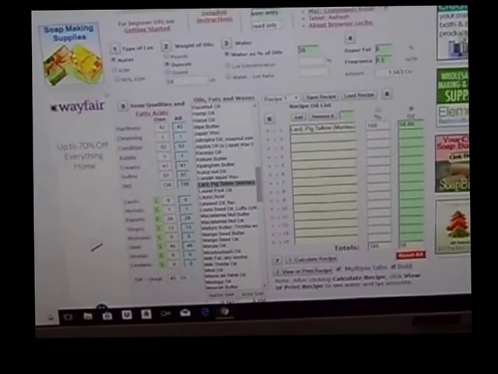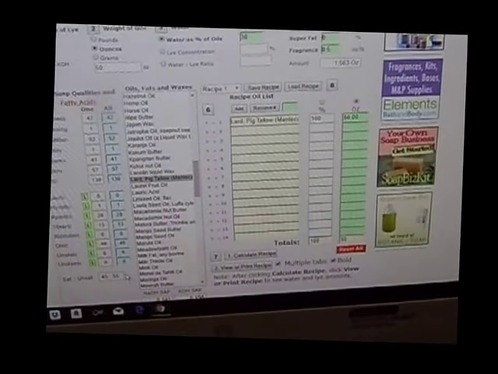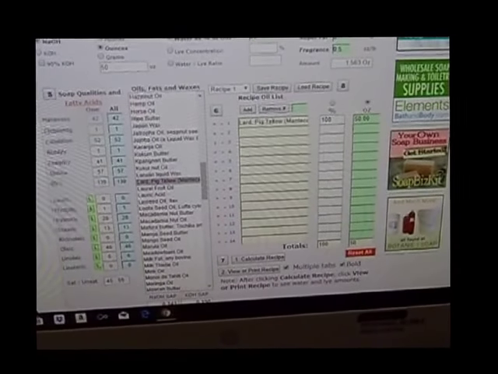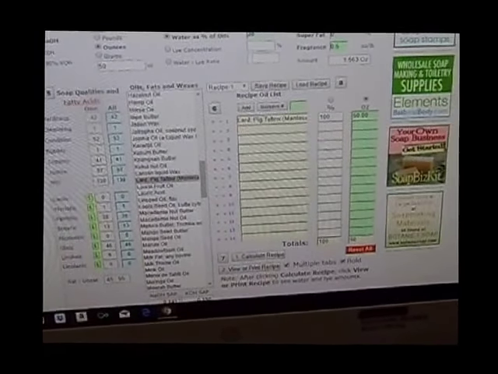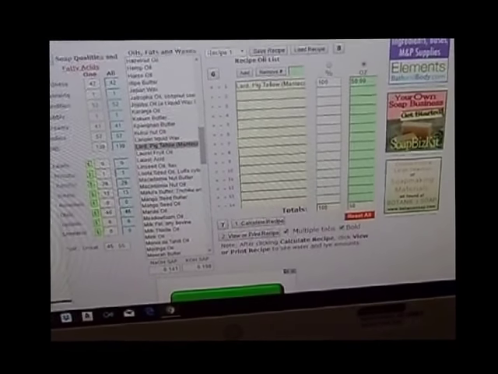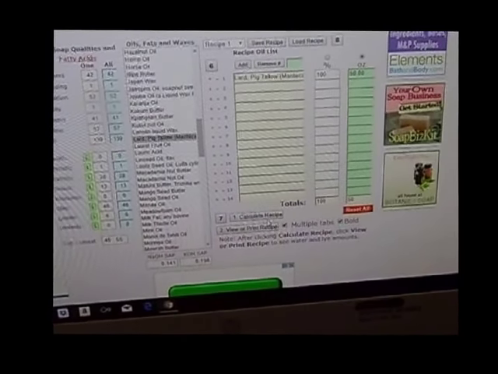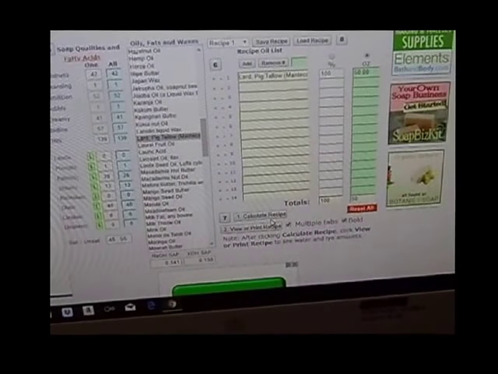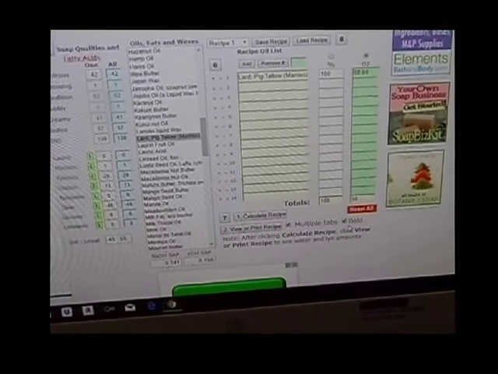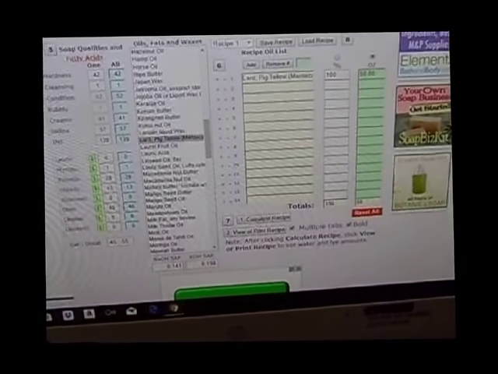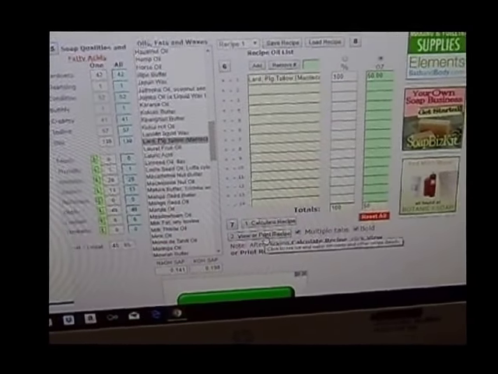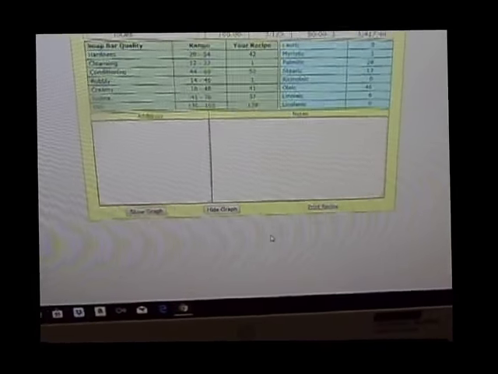By clicking multiple tabs, I can go back and forth and change it if I have to, and you will. So multiple tabs is checked. Bold, check. Then view or print. You're going to print.